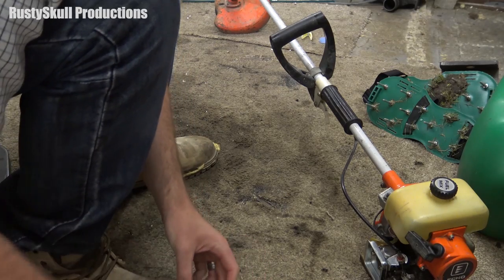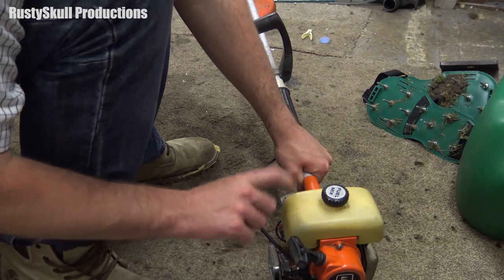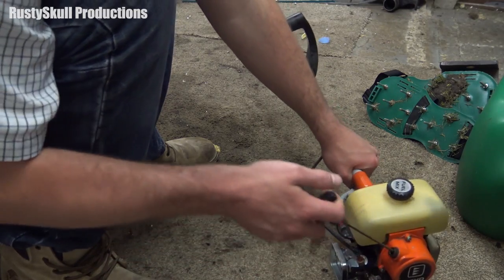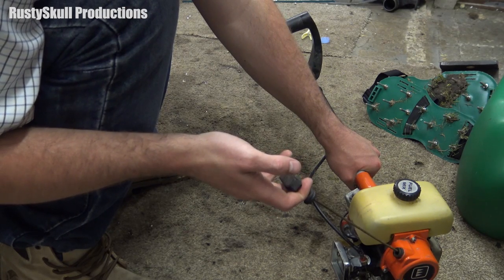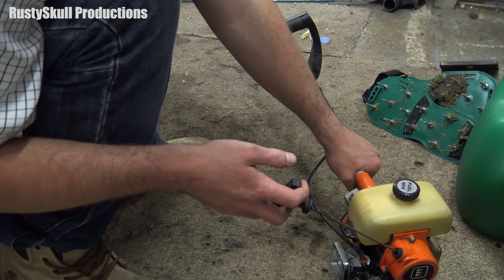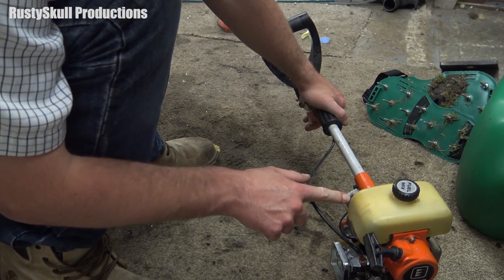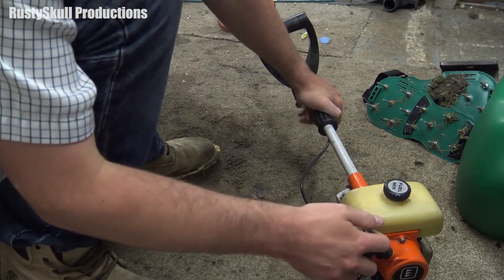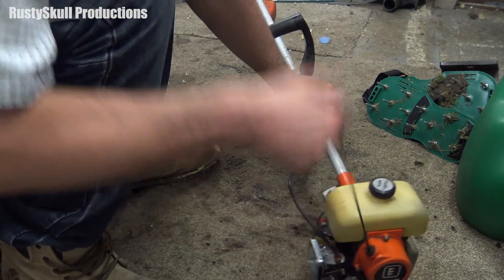Lost both the screws for that air filter for a moment. Put those there, and a couple of little interruptions. We've got a tank full of petrol. And I did notice, it doesn't feel like there's tremendous compression there. But it might be enough to get it going. This is apparently on the on position, this little switch. See what happens. I haven't checked for spark yet, we're just seeing if it's going to initially fire.